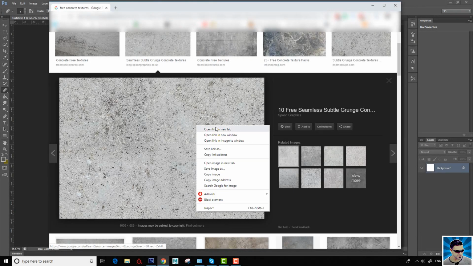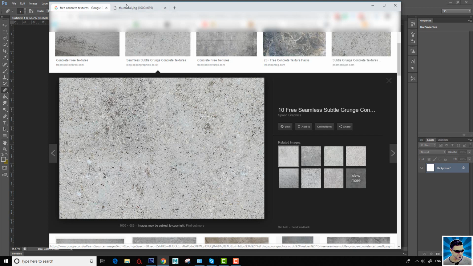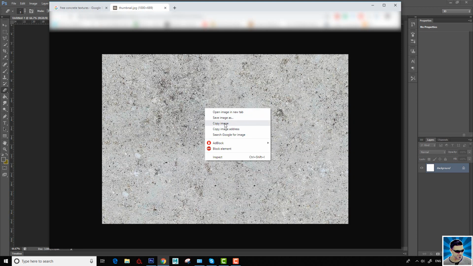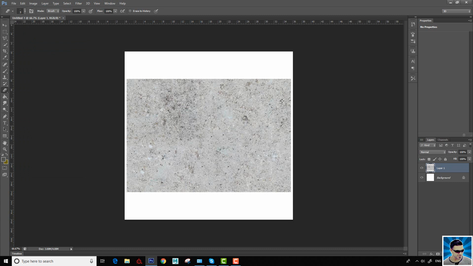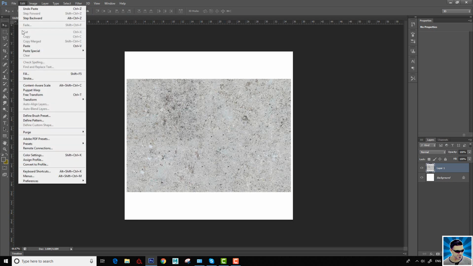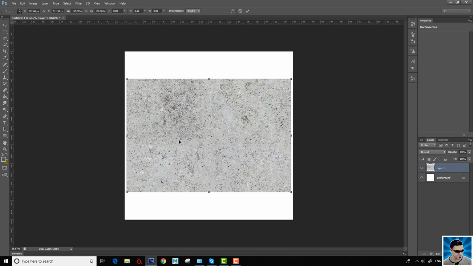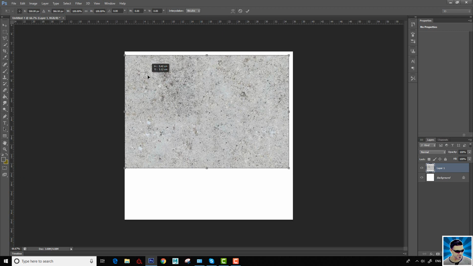So we're going to download this texture. We just need to go to the image, copy, close that, we don't need that anymore, and then paste it inside this squared texture size. As you can see, the texture is not actually square, it's a rectangular texture. I'm not sure what the size of it is, but we need to put it inside this, so we need to modify it. We go to Edit, Free Transform, or you can just hold Control T to get to this transformation.